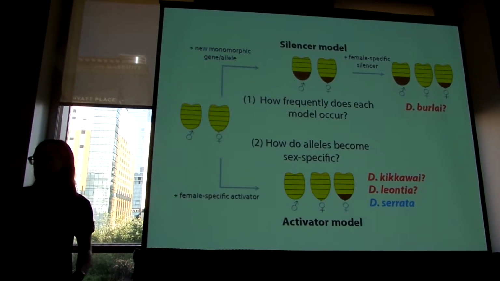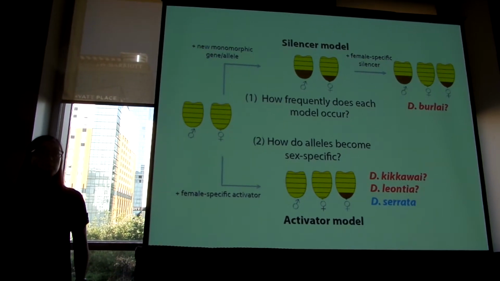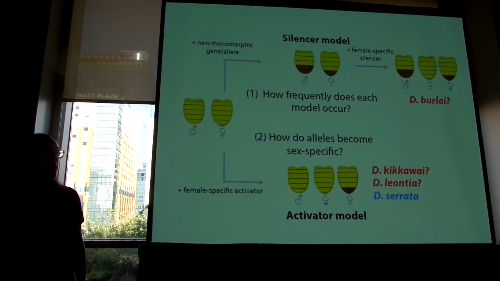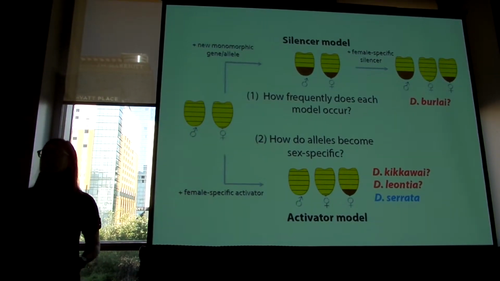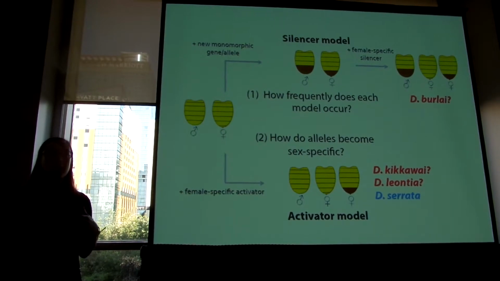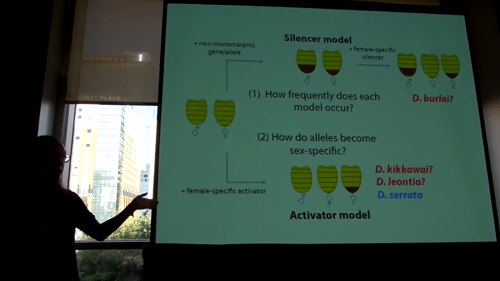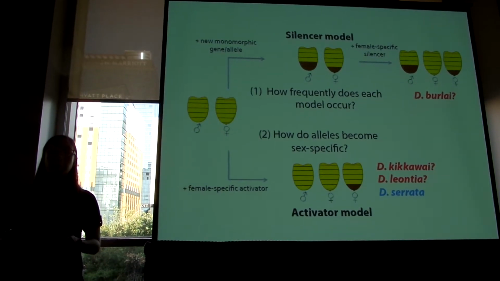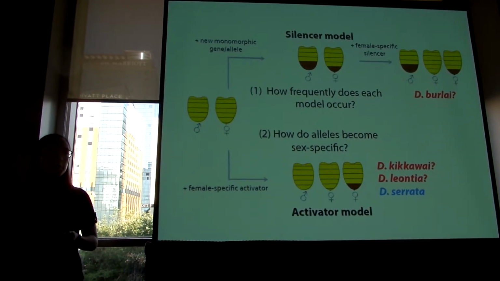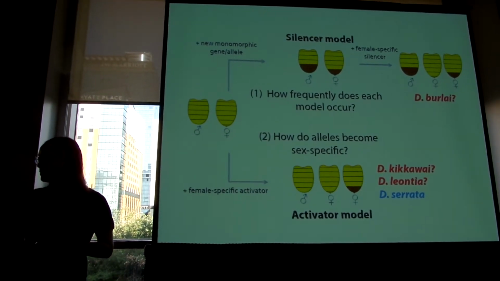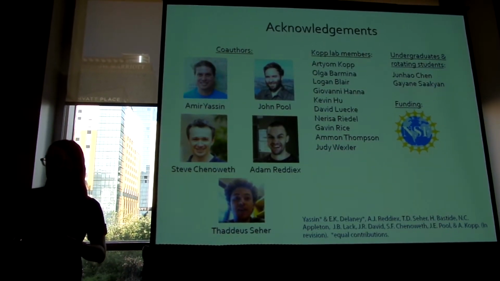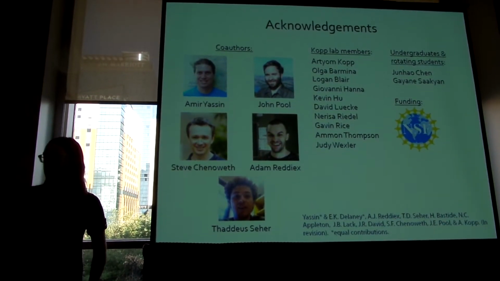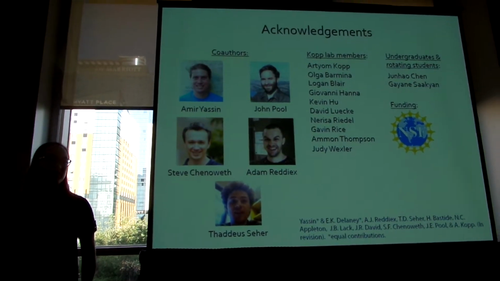We can also ask how do alleles become sex-specific. So in Drosophila serrata, it seems that abdominal B and doublesex sites might be important. So I'm currently testing that, but it'll be interesting to see whether these types of motifs are important in the evolution of this trait for female-specific pigmentation in these other species. So I'm really interested in trying to figure out what is actually, at the nucleotide level, responsible for making a sexually dimorphic allele. So I'd like to thank my co-authors, all the other members of the COP Lab, undergraduates, and our funding sources. Thanks.